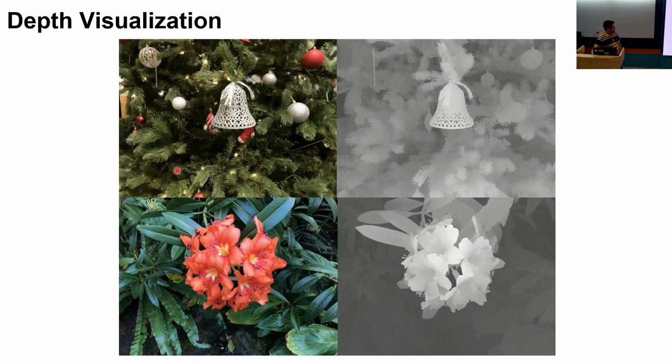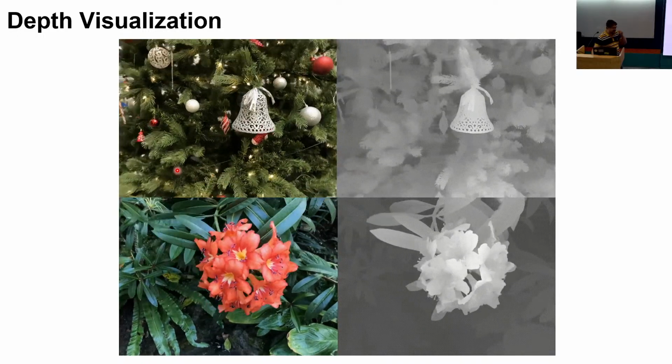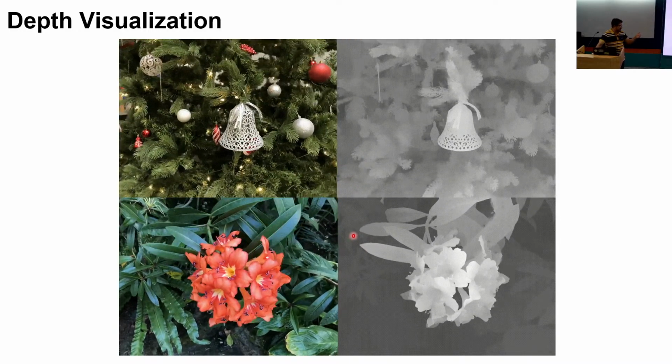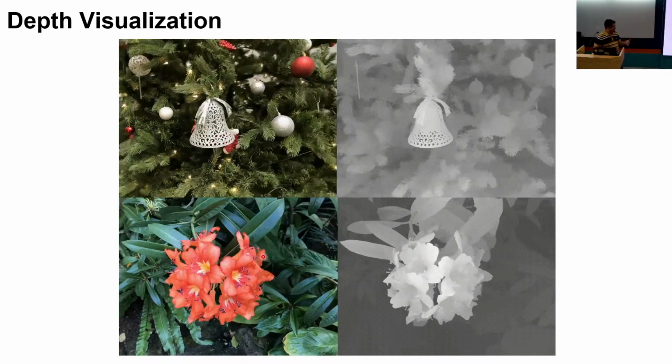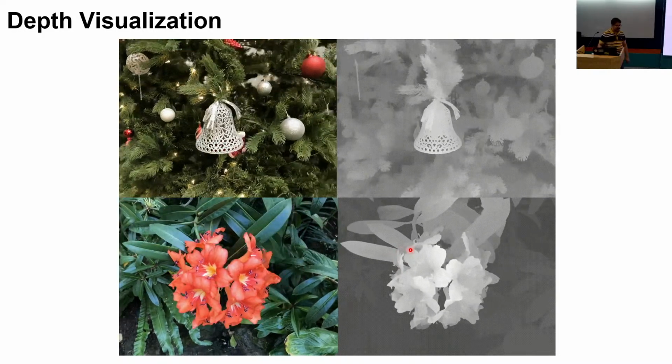Another thing is that because you have some understanding of the scene, which is what we were trying to do, we also get some sort of depth of that particular scene. If you have the depth of the scene, you can do some cool applications, like inserting objects. As you can see, because the depth is known, you can place any object in this particular scene. So any questions on NeRF?